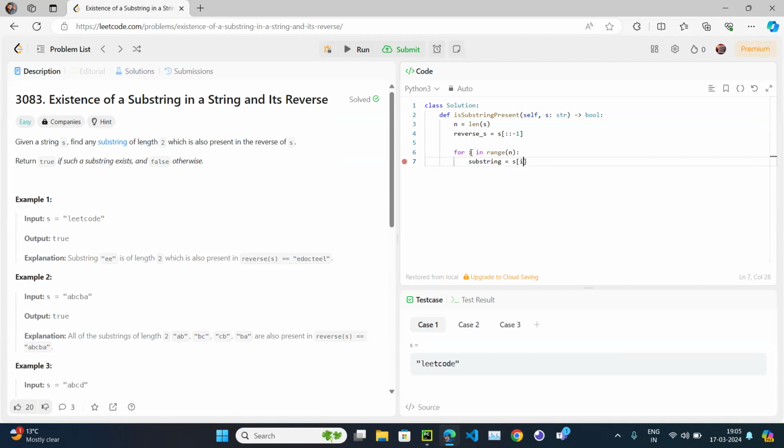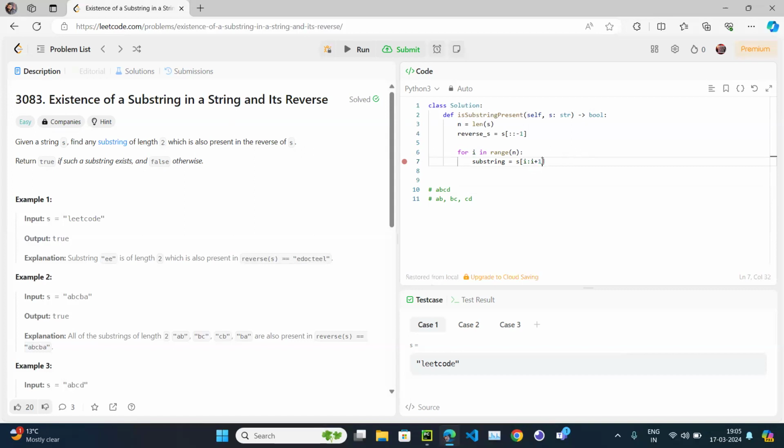How can we get it? Take ABCD as an example. If we start from i, when i is 0 we have AB, then BC, then CD. We started from A and picked only one more element, so the substring is s from i to i plus 2.